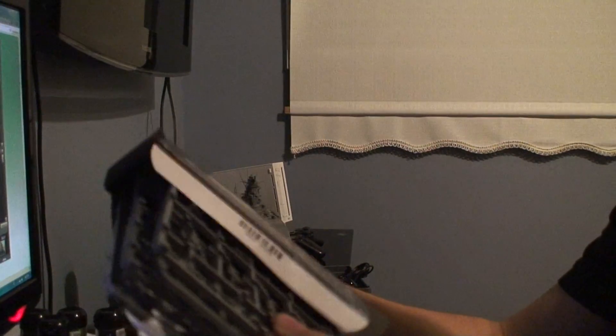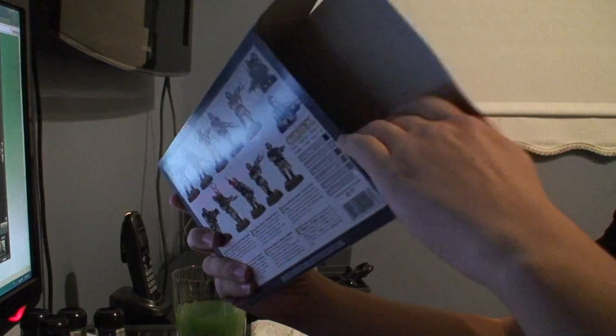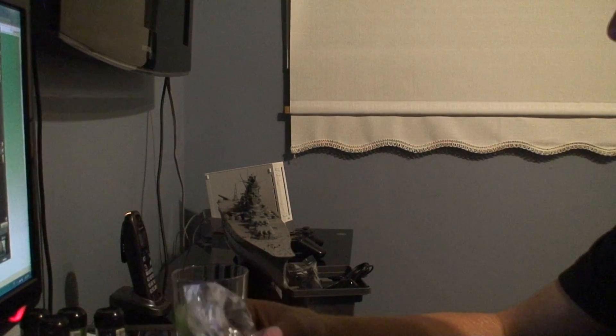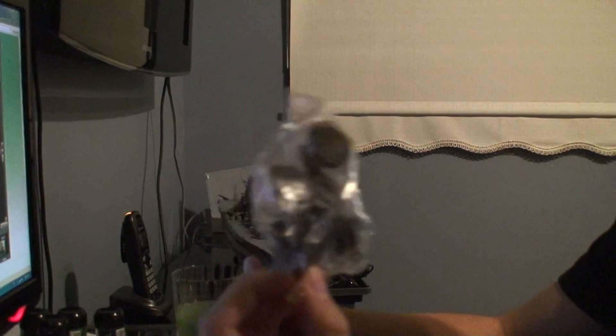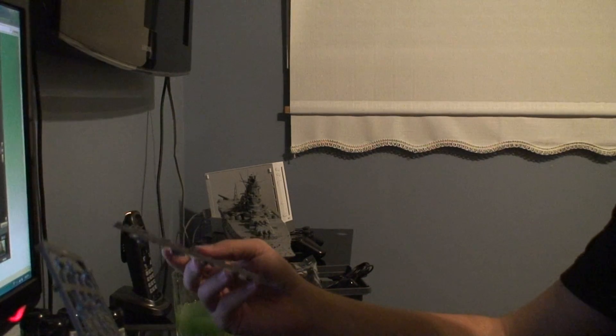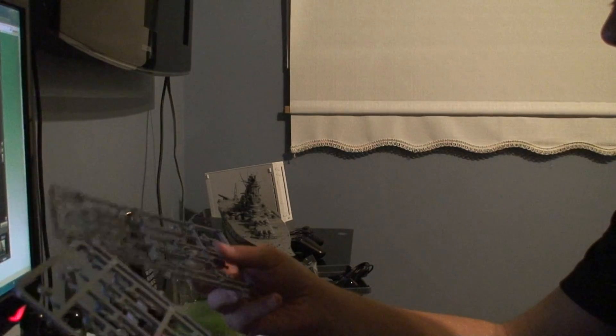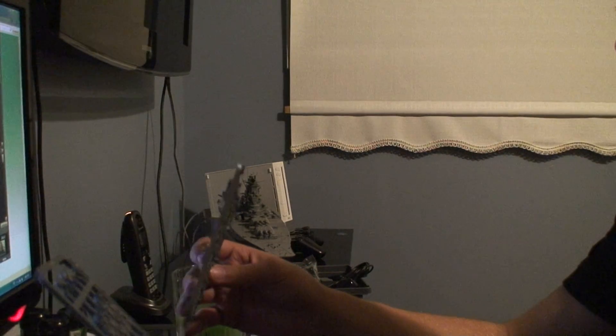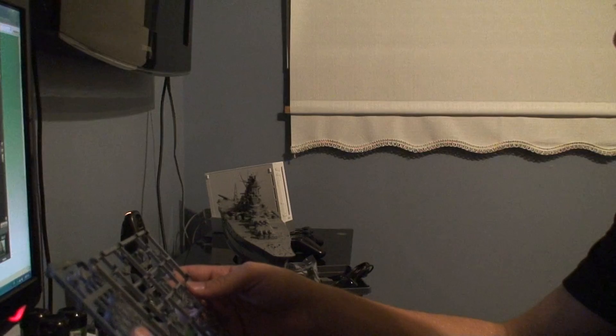I lost my tripod too — I don't know where the hell that is, how someone can lose a tripod. I decided to go back to my roots because Imperial Guard is something I really like. I love the fluff, I love the basic army. I love Shock Troopers. Gotta let it represent Canada. What I'm going to do with the army — I'll probably buy a bunch of everything, but I'm going to try to make a Shock Troop army, so I'm going to have lots of troops in it.